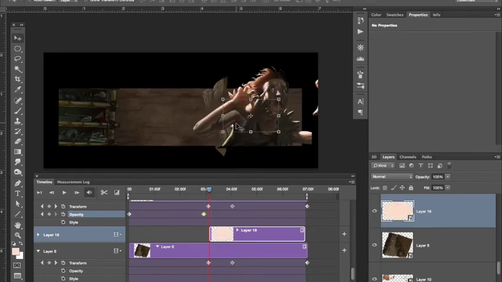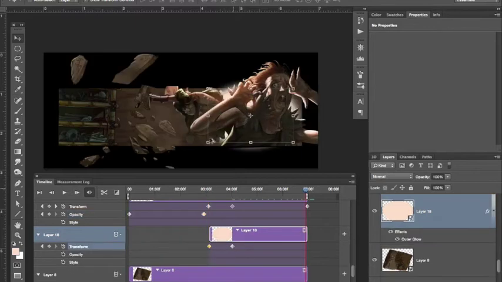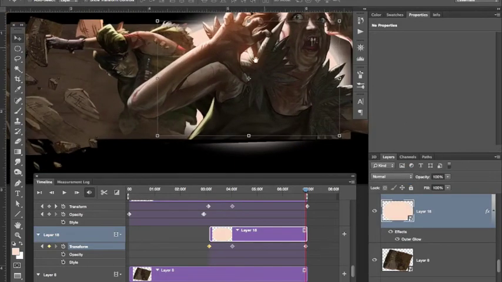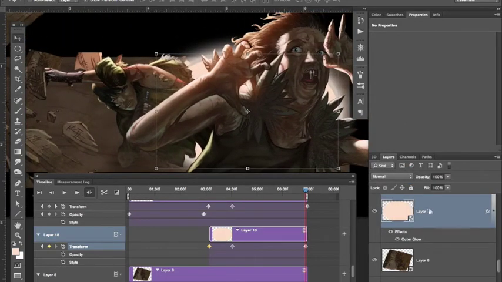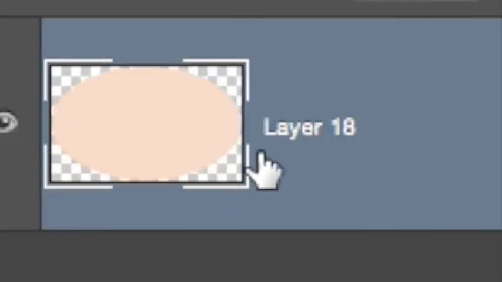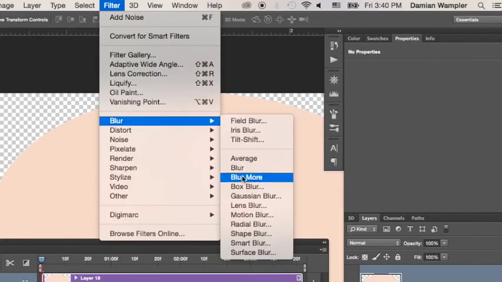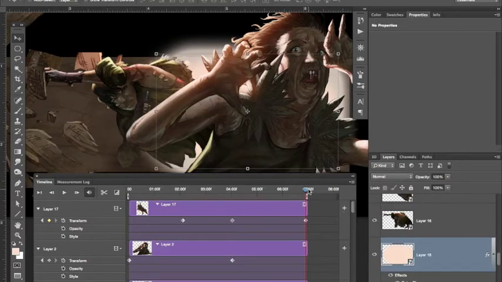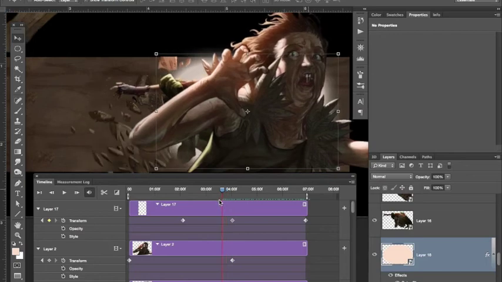I'm also going to add a little bit of special effects to this disc that I made. I'm going to add an outer glow to it. And also, it's a little bit too sharp, so I'm going to have to blur it a little bit. Now, it's already a smart object, and I noticed that I need to make some changes to it. So what I need to do is I need to double-click on the smart object, and that opens it up, and then I can add a blur to it. I'm going to make it so it's not so sharp. And then I hit Command S to save, Command W to close, and now that's what it looks like.